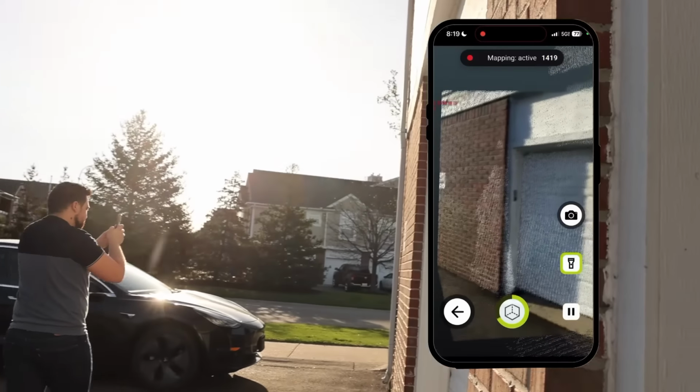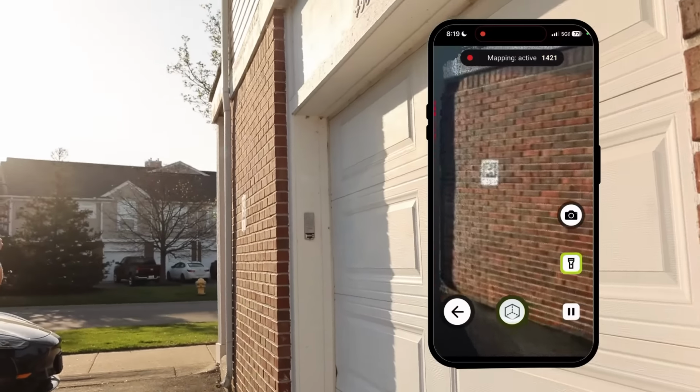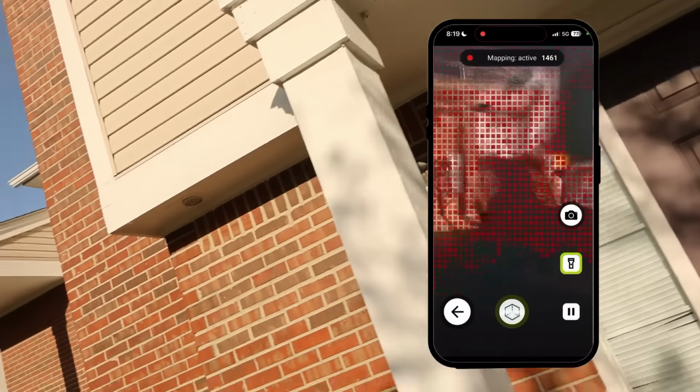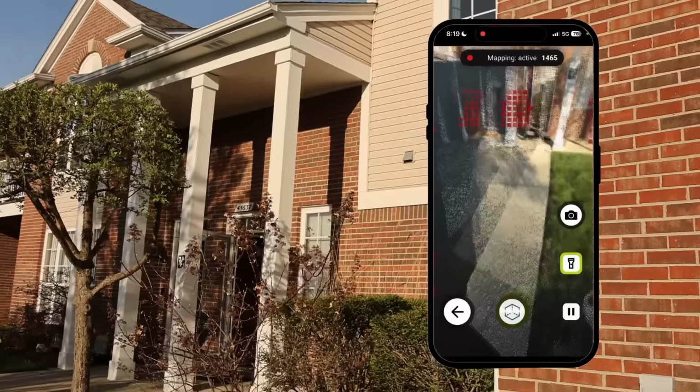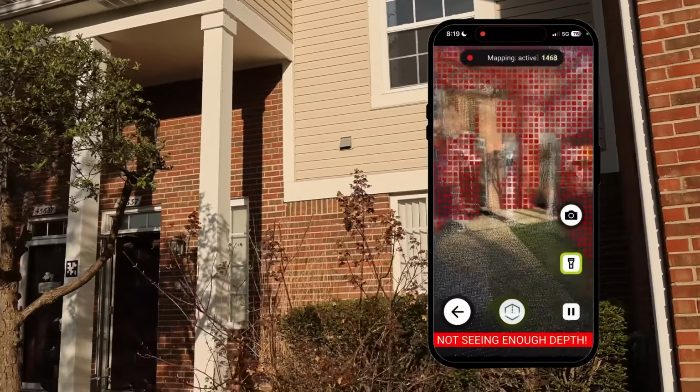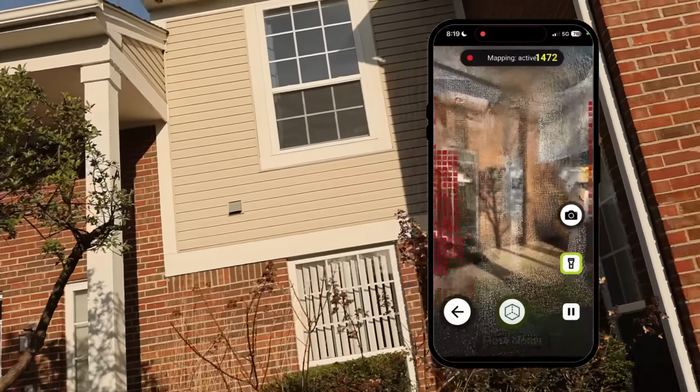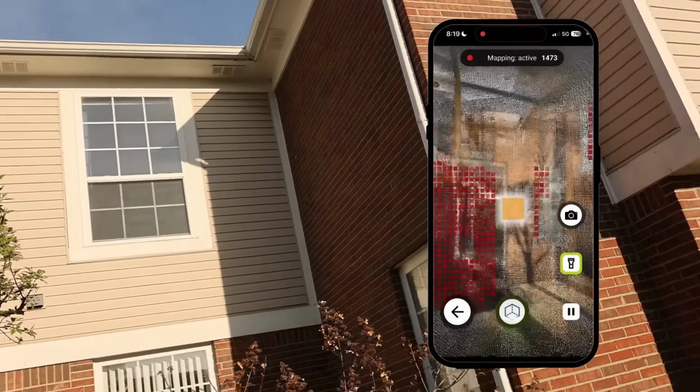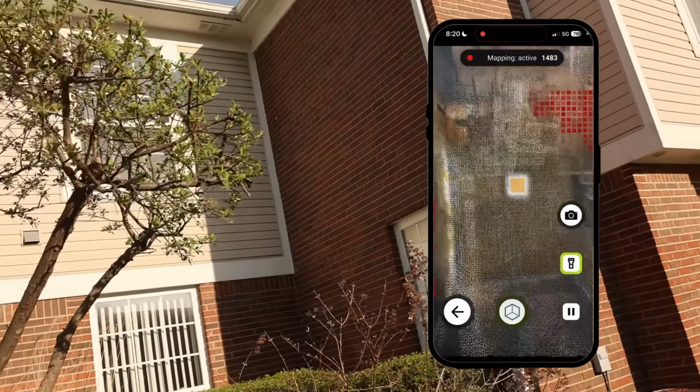Try to capture the facade of the building. We've got another April target here. There's the front of the condo. So I can come back and I'm gonna tie back into these April targets. So here's April target 1, and in here I've got April target 2.